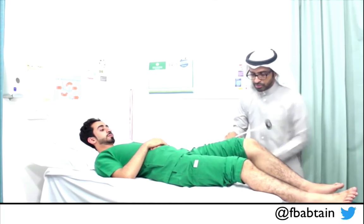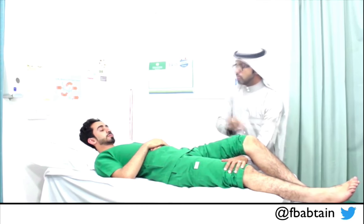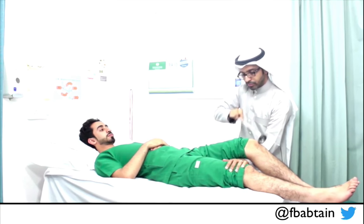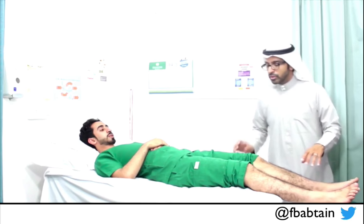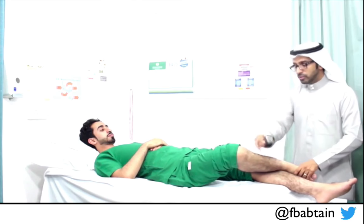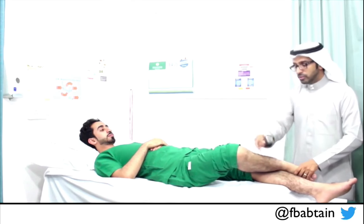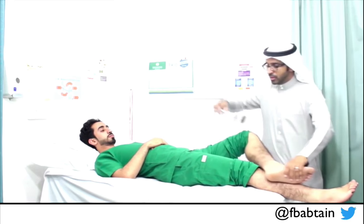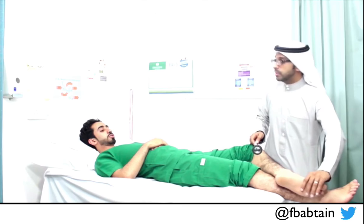Expose the muscle adequately and get him to relax to secure relaxation. I have the knee tendon exposed, the muscle should be exposed. The knee reflex is symmetric. For the ankle reflex, we usually do triple flexion — flex the hip, flex the knee, and add gentle flexion of the ankle. Expose the gastrocnemius muscle, then hit — you can see a very nice and easy reflex. The same for the other side — hip flexion, knee flexion, gentle ankle flexion — and you can see the muscle contracting.